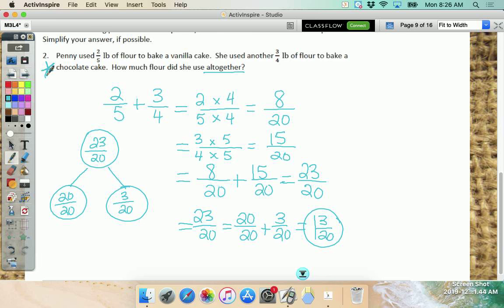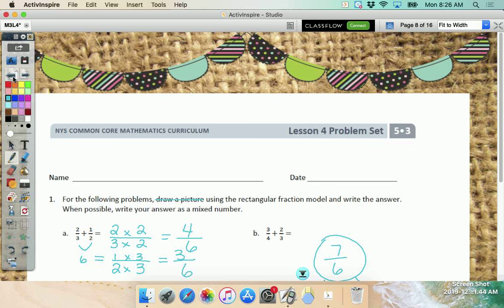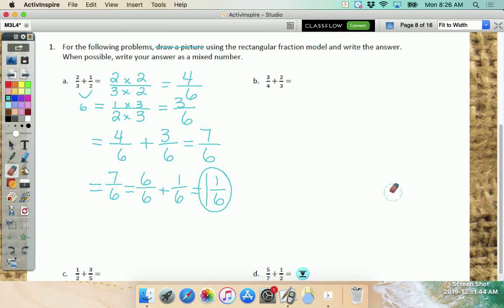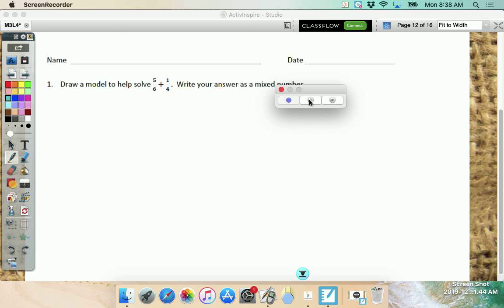All right, so what I want you to do right now, I want you to go back to the beginning. I might rearrange partners, I don't know, but I'm going to have you work on the problems we haven't done yet with a partner. And what that means is you do it on your own and you check your answer with them. We'll come back and look at the exit ticket here in a few minutes, okay?